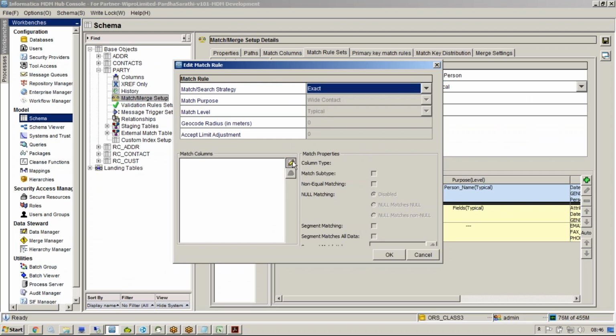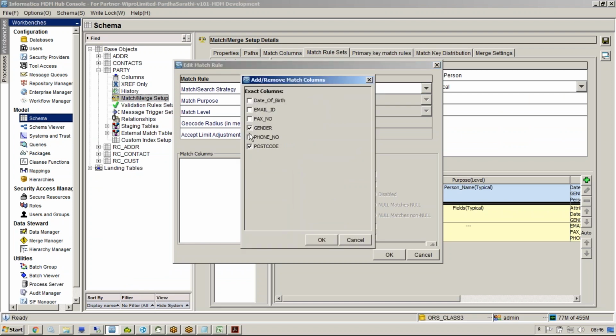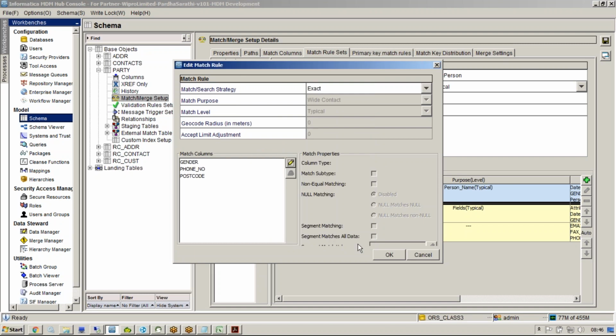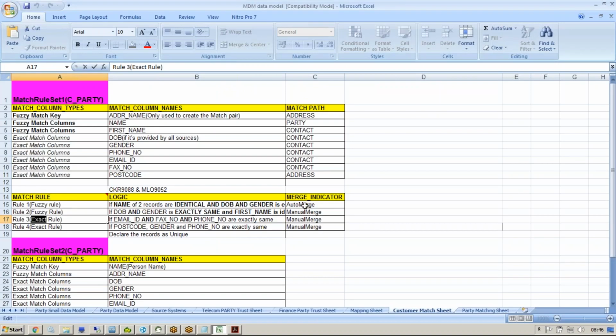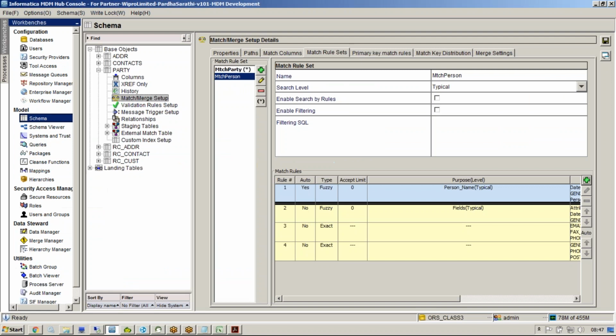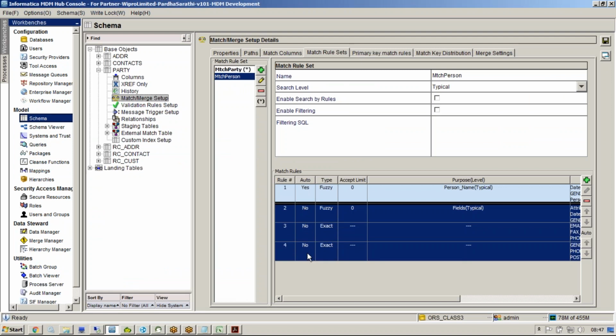So exact: postcode, gender, phone number. The first one is auto, remaining all are manual. By default it's manual, so no need to change anything. And then save it.